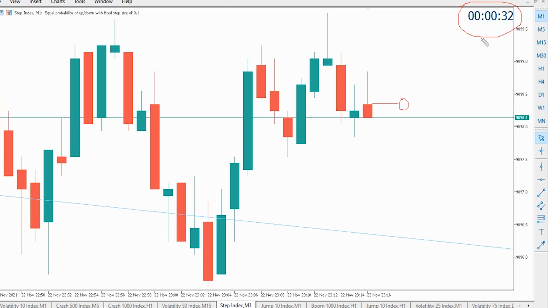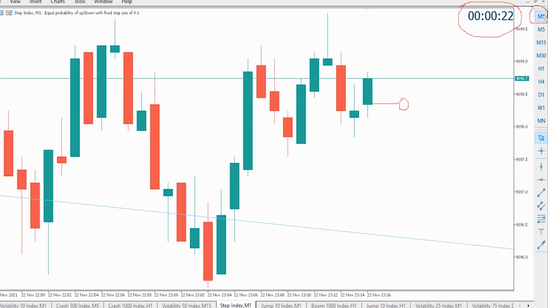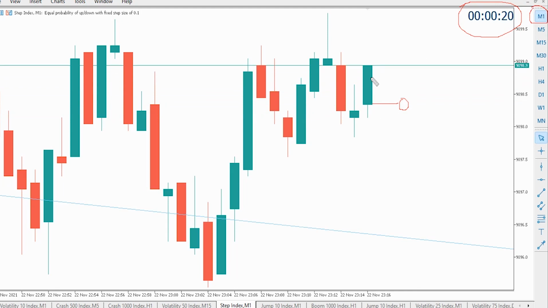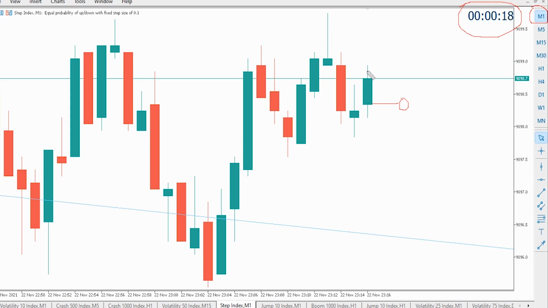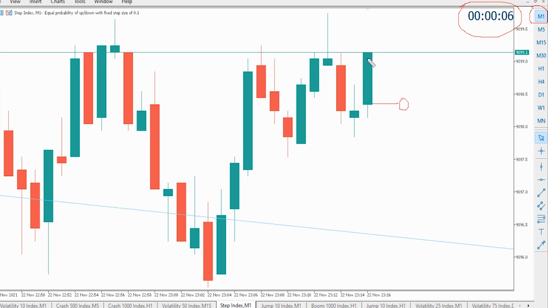So what is happening here? The time frame selected has something to do with the duration at which the candlestick is going to form. If you select 1 minute, as we have done right now, it means each of these candlesticks is 1 minute, as in it took them 1 minute to form.